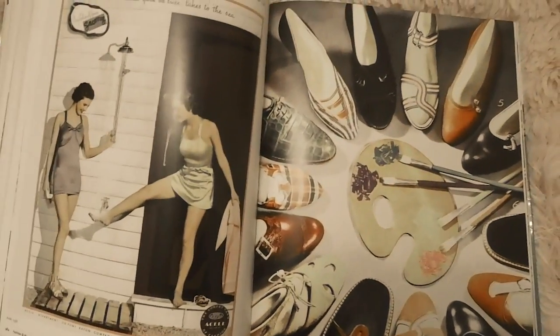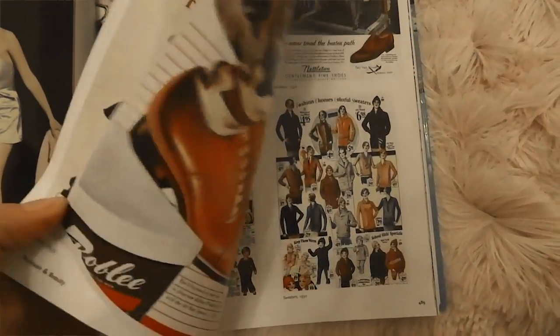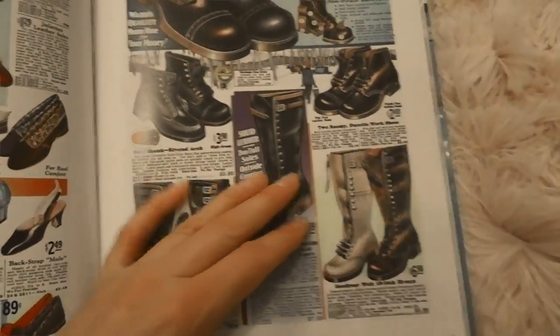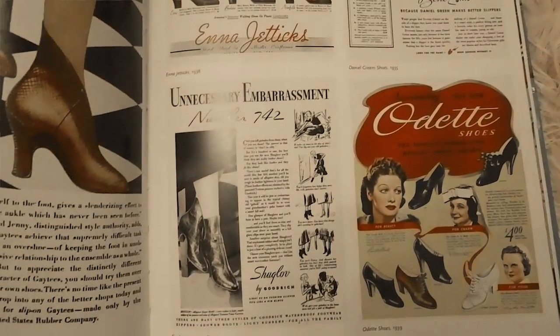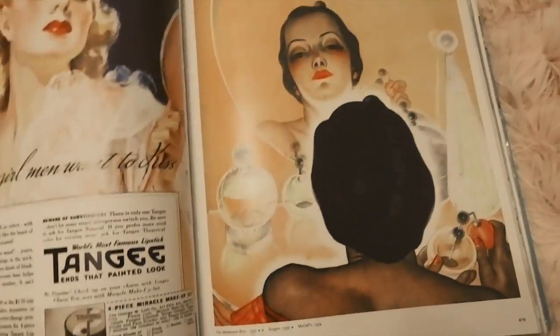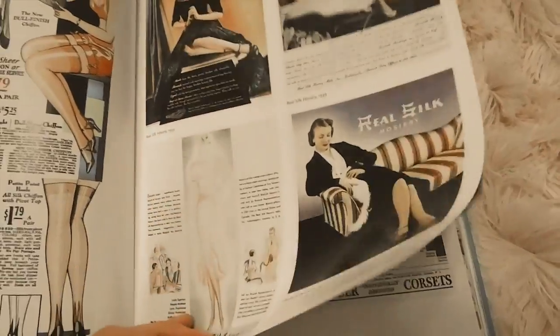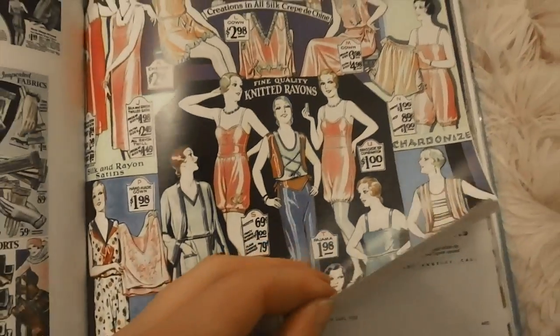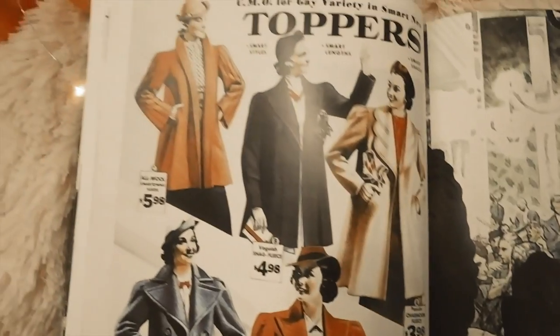Shoes were kind of similar to the 1920s. Oxford style shoes were popular, similar to this replica here, with a little heel, sometimes flat ones as well. Also, the T-strap shoe was popular in the 1930s as it was in the 1920s. So everything was fairly modest in the 1930s. The colors were very subdued. Nothing was very bright or flashy, mainly because it was the Great Depression and people just didn't have money. The silhouette had a fitted waist at the hips, so it wasn't boxy like the 1920s.